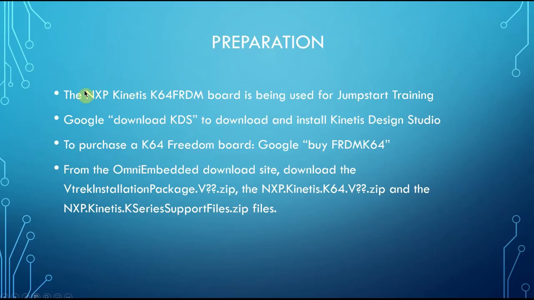In preparation, this series is using the NXP Kinetis K64 Freedom board throughout the Jumpstart training. You're going to need Kinetis Design Studio, so you can download that. It's a free tool. It's essentially an Eclipse-based tool. You'll also need to buy a Freedom board, and then from the Omni Embedded download site, you'll need the latest Vtrek installation package, K64 package, and the K-Series support file package.